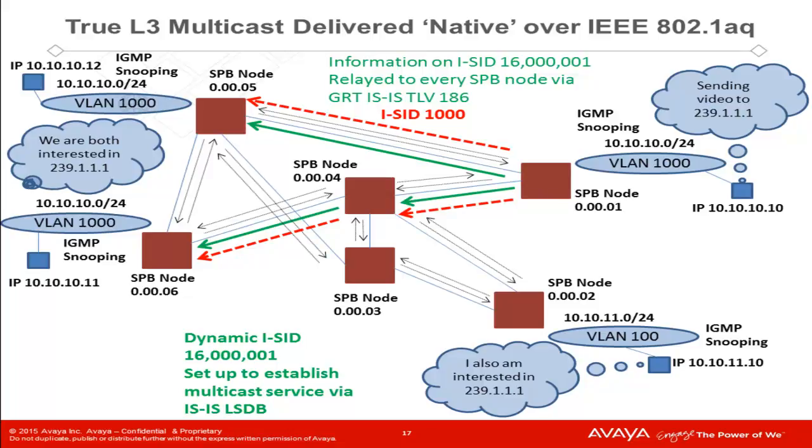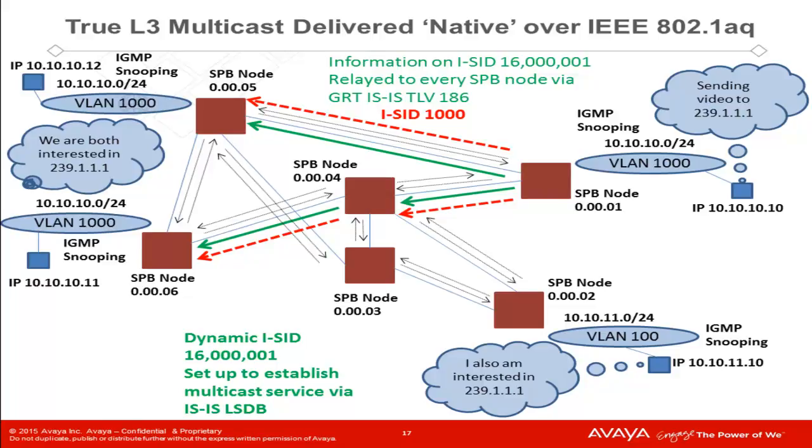Now, for a true multicast engineer, something important becomes apparent, and it is actually something phenomenal. In the legacy approach, multicast is controlled within the L2 VLAN by the use of IGMP snooping, which is simply a flooding filter. Here, the network acts in a stateful distribution tree, even within the L2 VLAN. Note how ISID 1000 is now shown in dotted lines. This is because constrained multicast is not used to distribute the IP multicast service within the VLAN. A separate stateful distribution tree via ISID 16,000,001 is provided, and this happens for each and every multicast group.